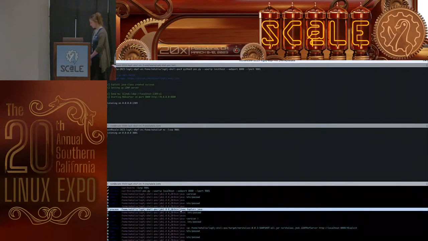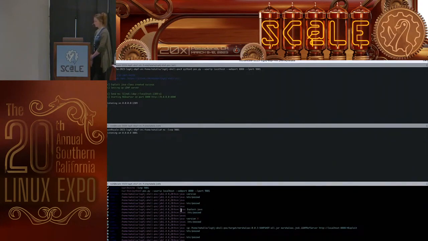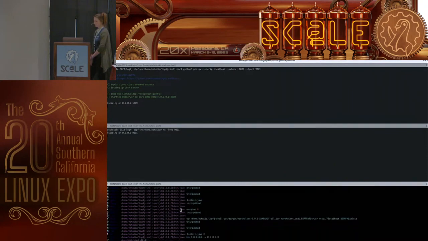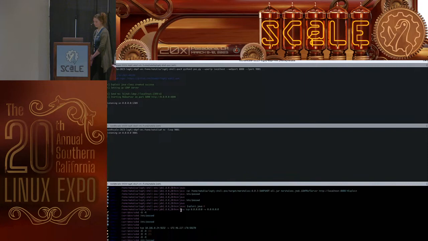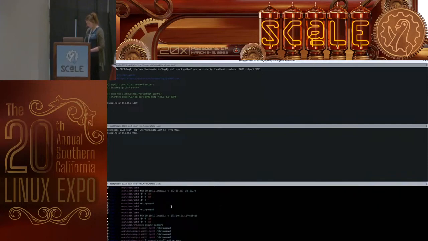We can see that it created the exploit Java class file, and then that the process exited with exit code 0, so we can see that it was successful. We can also see that it copied a bunch of other related files that we will need for this exploit. And these are the events that we saw before.